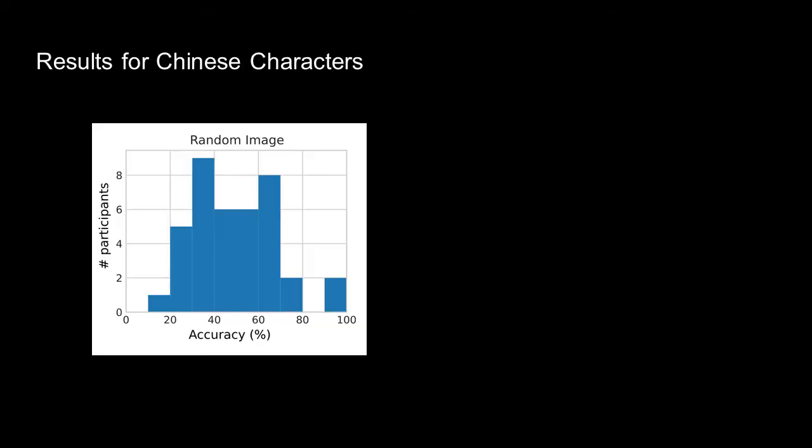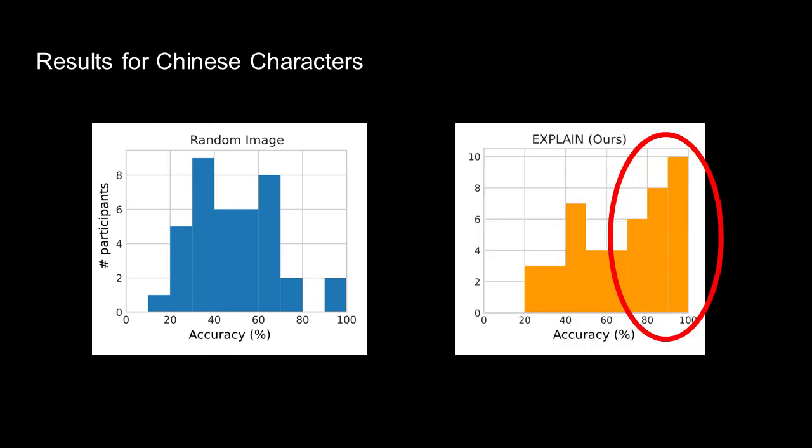We compared our model against several baseline teaching algorithms. On the left, we show the test time performance of students who were taught with random images with no explanations. Here students are binned based on test performance, and in this example, we see that while most perform better than chance, they're not very good overall. In comparison, our model significantly improves the generalization performance of students. For more details on results, please consult our paper.